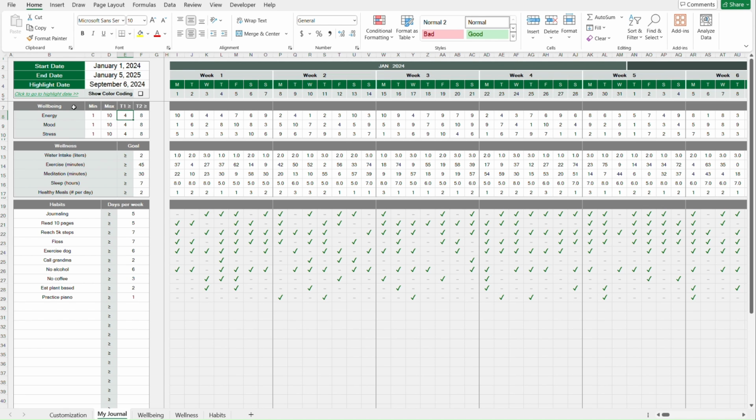Next, define what good, neutral, and bad is by setting thresholds T1 and T2, as in threshold 1 and threshold 2. This will determine how your dashboard interprets and displays your data. For example, if I'm using a range from 1 to 10, and then my thresholds are 4 and 8, this will mean that 1 to 3 is considered bad, 4 to 7 is neutral, and 8 and upwards is good.